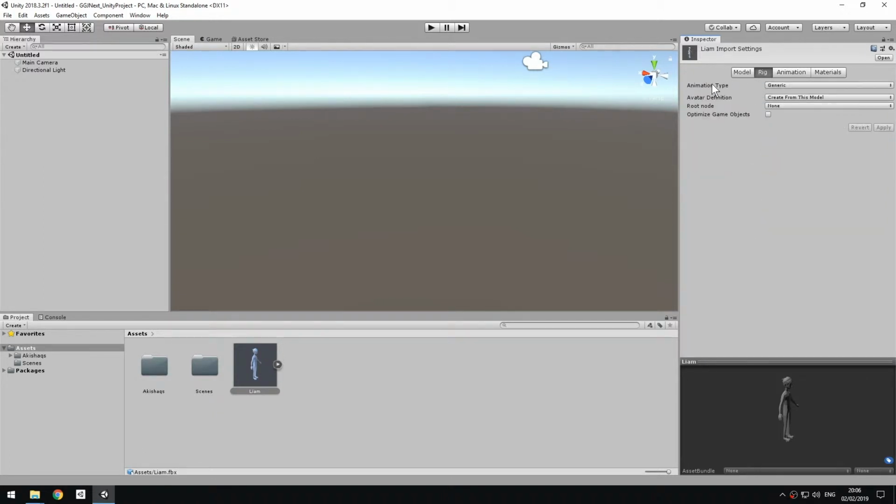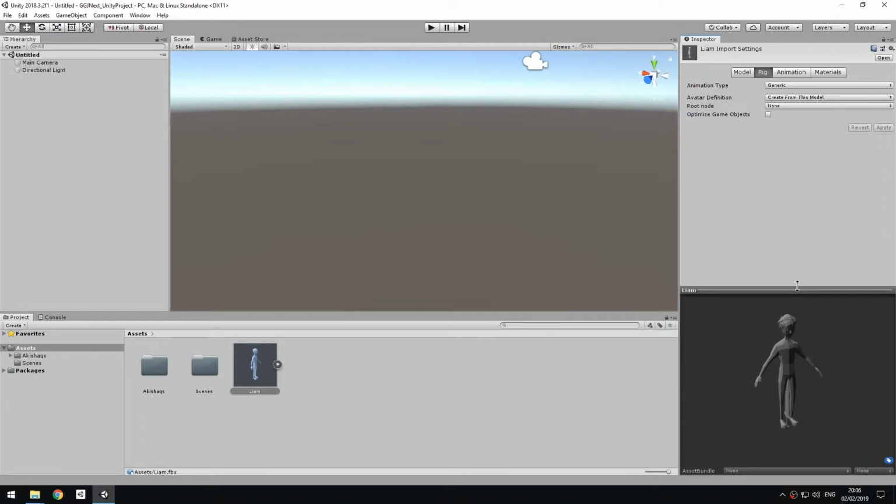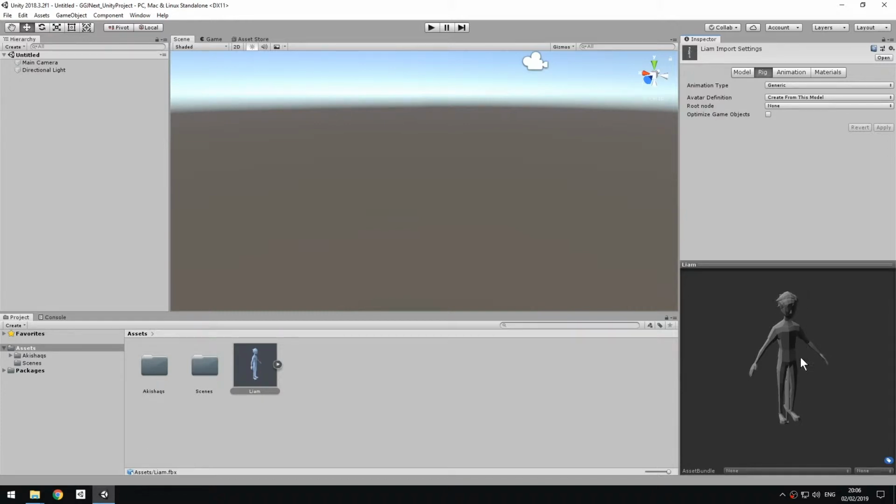The Rig tab defines what kind of skeleton Unity is going to use for this model. If you made this model, you probably have defined bones in your modeling package, let's say 3D Studio Max. But Unity needs to know what each bone means. So for instance, if you have a bone here, we need to say that this is the head. By default, Unity imports the model as generic. As you can see, there are 4 types. None means no skeleton.